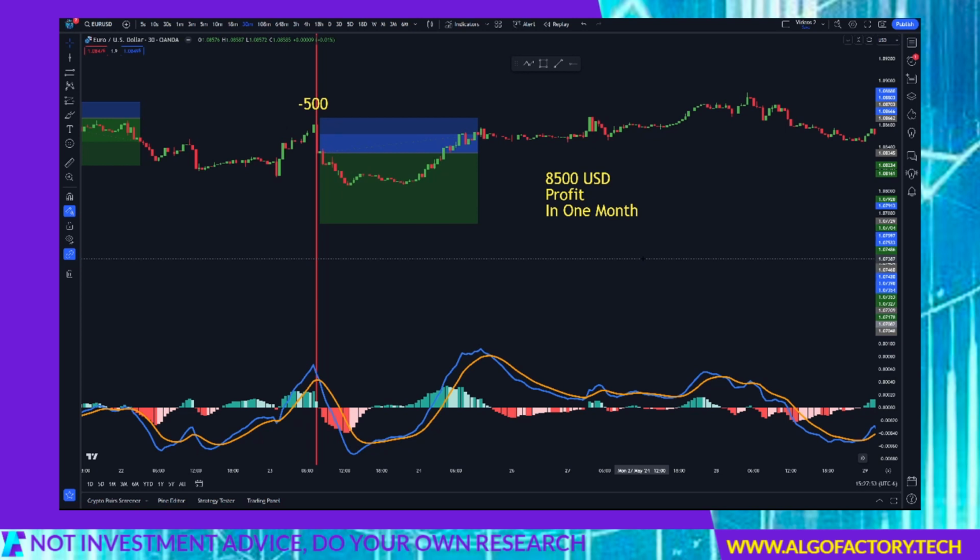And again, this whole thing, none of it's investment advice. I'm just showing you a strategy that you have to go and test on your own to see if you like it and see if it works for you, and maybe use some filters, or maybe do some different type of stop loss setting or different profit taking. The way that you tweak this is going to determine if and how successful you are.